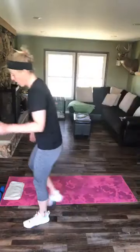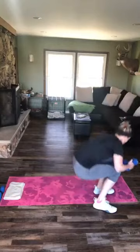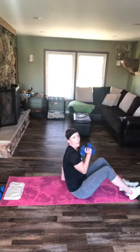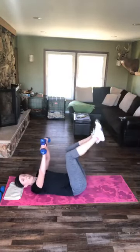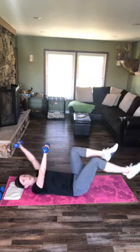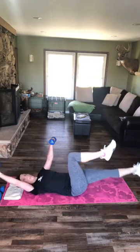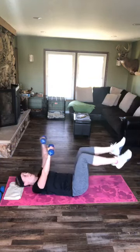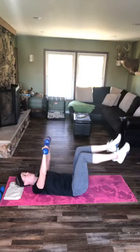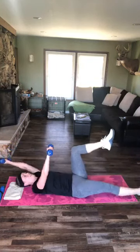Rest. Grab those dumbbells if you have them. So we're going to do dead bugs. Weighted if you have them. So here we are. We're going to have opposite leg, opposite arm extending right here with that weight. Here we go. Now you don't need weight for this.